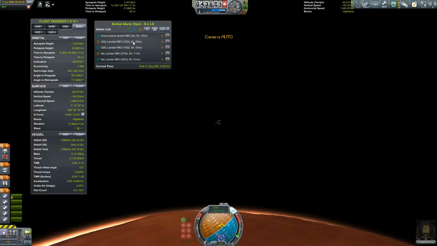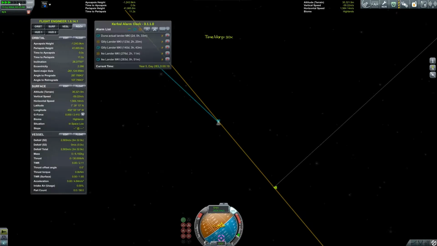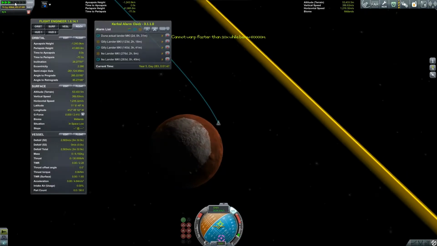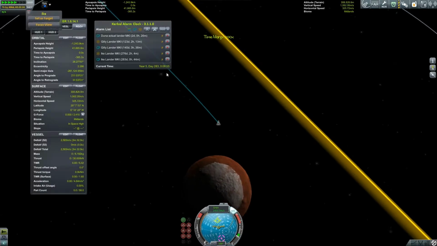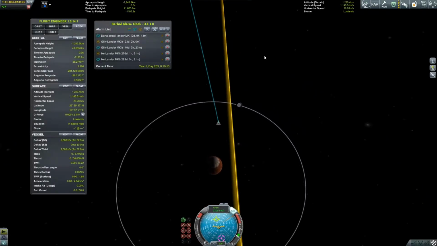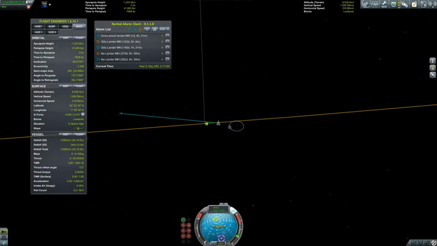In any way, we have a Sphere of Influence change out of Duna's Sphere of Influence coming up. And that's coming up right about now. Go faster. Faster. There we go. Get past Ike without having an encounter. Thank you. Good. And then let's get out.